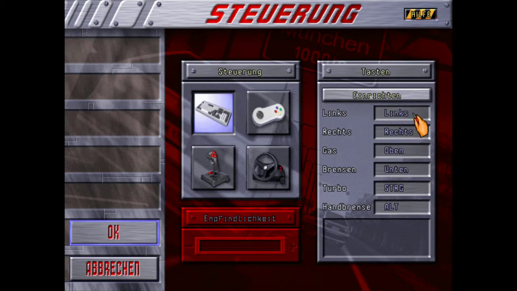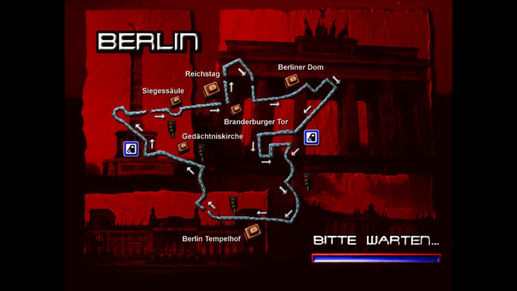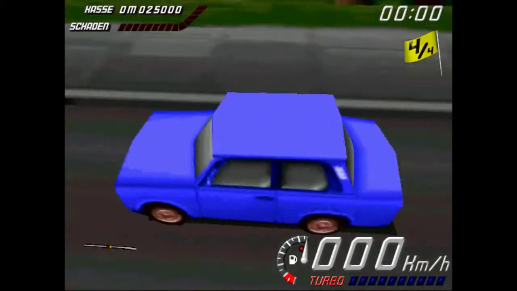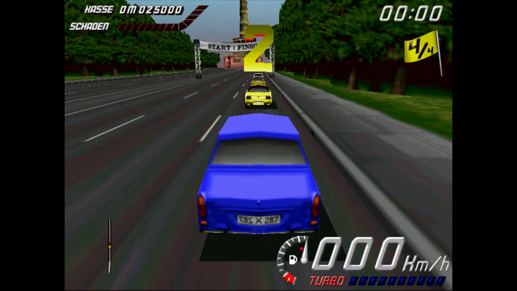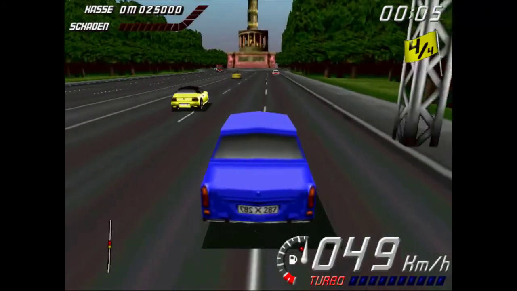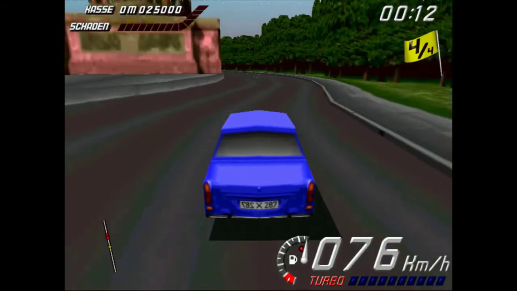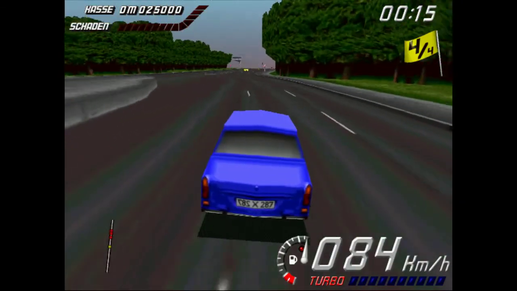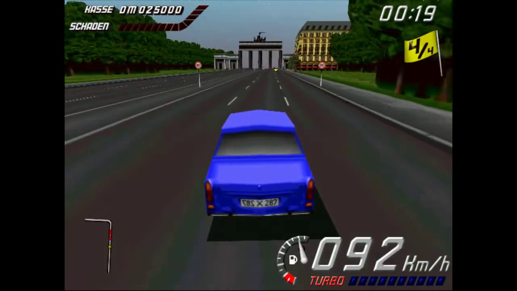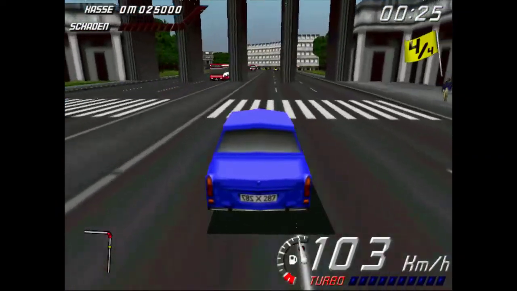Let's start on easy. Controls. Okay. All right, I can deal with that. And let's start. Okay, oh dear. Yeah, that does not look good. So this is essentially just a cheaply made, oh god, this controls like... This is essentially just a cheaply made quote-unquote racing game that they set on German highways. And not even highways, like, we're driving through the... Doesn't even make sense.